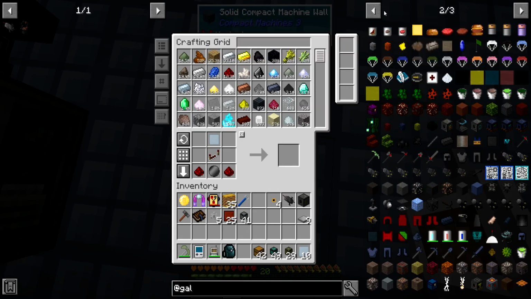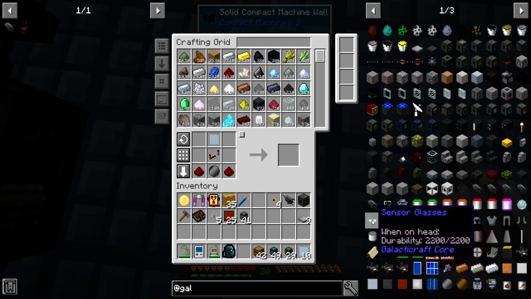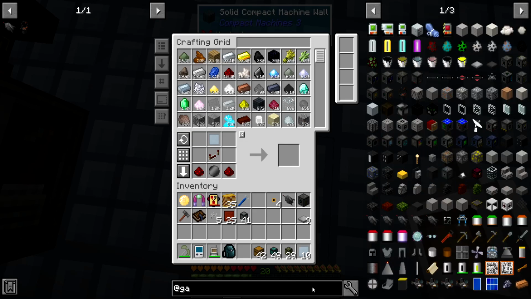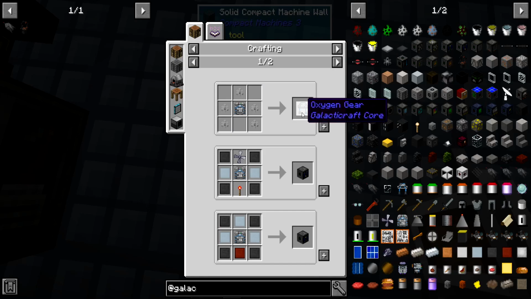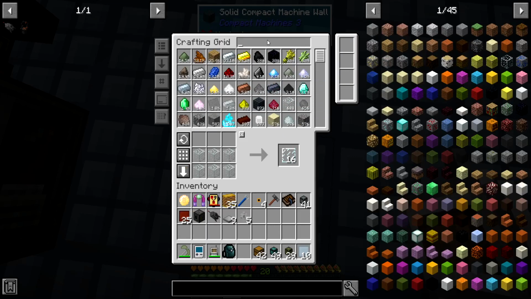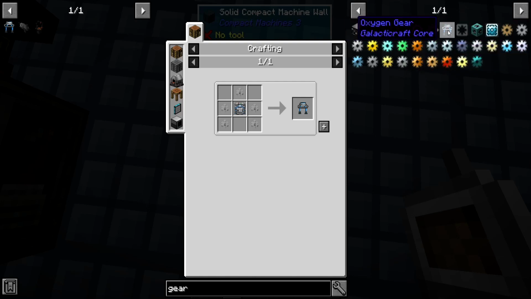Where is it? Where did it all go? What is this? Sensor glasses? Oh, I love this. My brain is not working right now. It's that thing, oxygen gear. So we need a bunch of fluid pipe, which means I need to make a whole bunch of that. That thing. There we go. Check that right there. Make sure we got him.